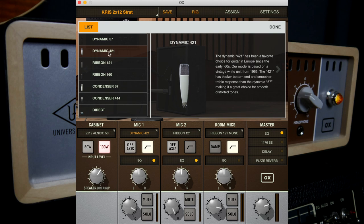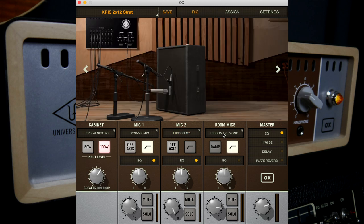It just has a creamier mid-range, this one. And the other mic is the Ribbon 1-2-1. It's just a very nice ribbon mic that has all the low end you want and more. It's a really nice open sounding ribbon mic, and it pairs perfectly with dynamic mics. And also I have the room mic, which is the Ribbon Mono. I went for the mono one for no specific reason.